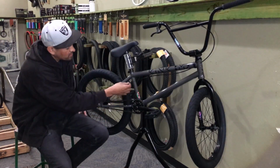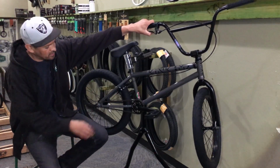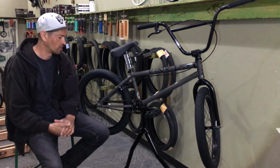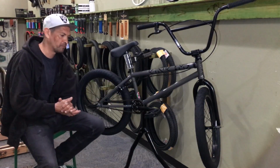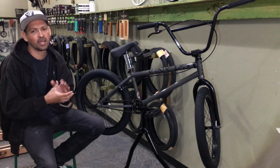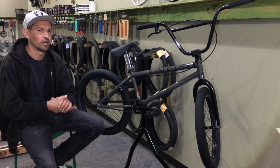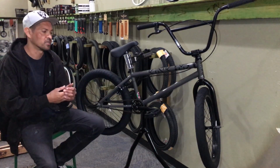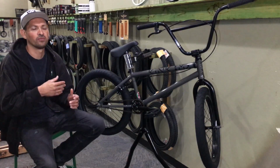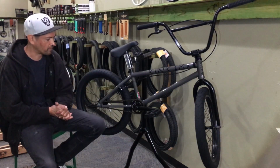Down to the brakes. So it's got Mission brakes. These are a new style brake. They look super, super light. They're drop forged brakes. They got good brake pads on here, and they stop the bike really well. I can feel from the power of these brakes, you can do skids down the street, no problem. So Mission brakes, if you want to keep them, cool. If your kid's asking about brakes and stuff like that, 99% of the kids don't ride with brakes, and it's kind of an option if you want to take them off or leave them on. That's up to you. We recommend if you're a novice and just getting into riding, keep the brakes on, try it out, see how you like it, and if you feel confident and you feel that your skill level is to that point where you can ride brakeless, then try it out. But to each his own, and just have fun with it.